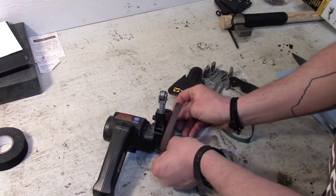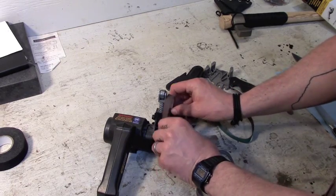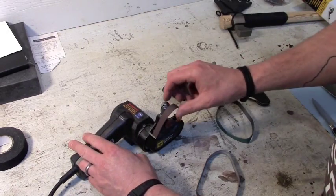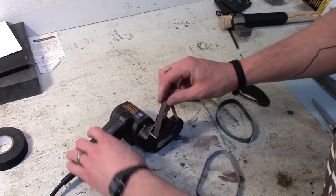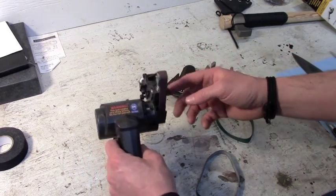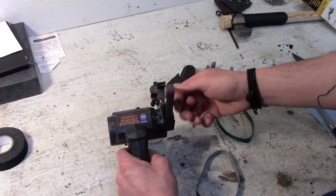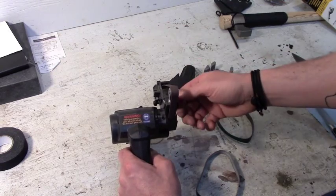So basically, to put a new belt on, you just stick this in here like that, right up through there. You gotta have this in the down position, and then stick the belt on there, and you're good to go. There's a little tracking wheel here, so what you'll first do is run it up, just give it a couple hits, and I'll run it here and show you how you can track that. You'll see it move the belt from side to side.